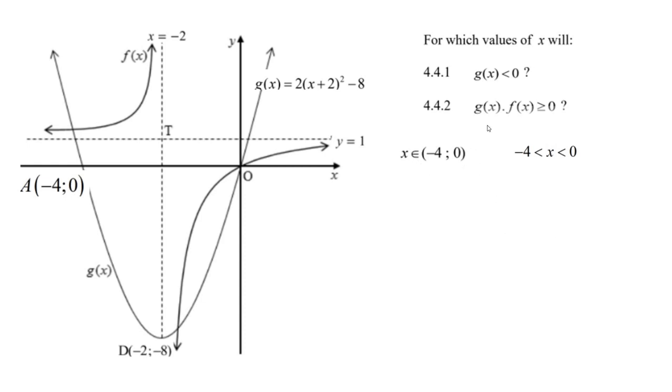Now it says, where is the product of g and f greater than or equal to 0? Well, let's take a look at right here. Just stop right here. There's a positive value. There's a positive value. Two positives multiplied together would be greater than or equal to 0. If they both equal 0, it works. And on this side, they're both negative.